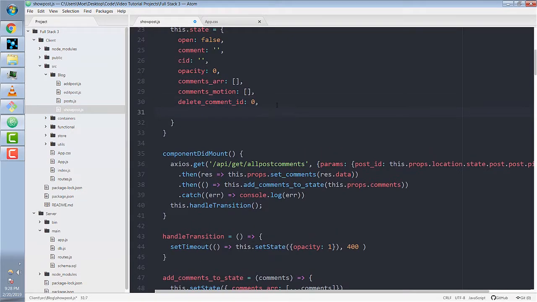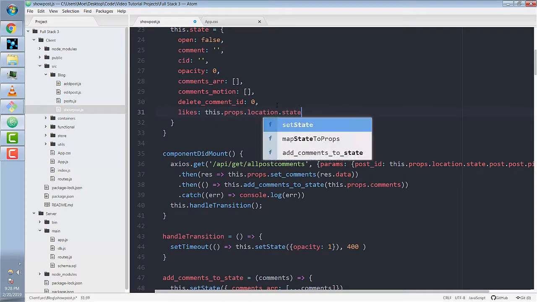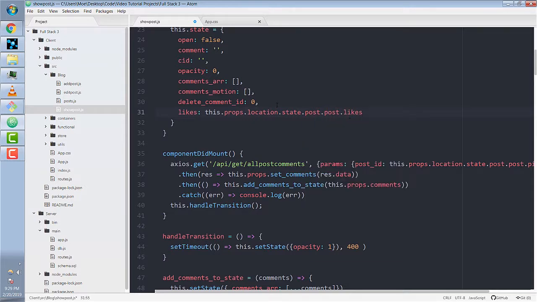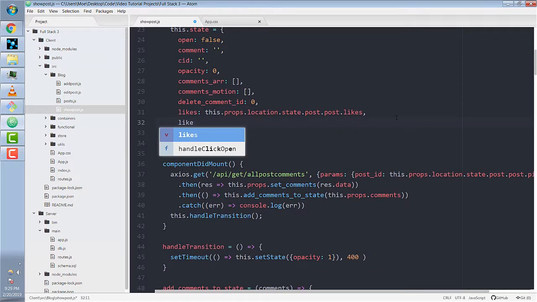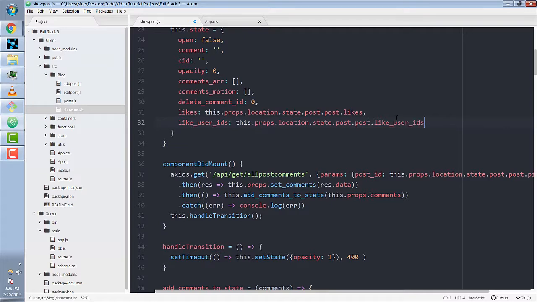So the very first thing we need is 3 properties of local state, and we need likes, which is going to be this.props.location.state.post.post.likes. And again, this is very similar to what we've seen before of how we got the post ID and post title. And if you didn't see those sections, this is just the given default functionality we're getting from React Router.